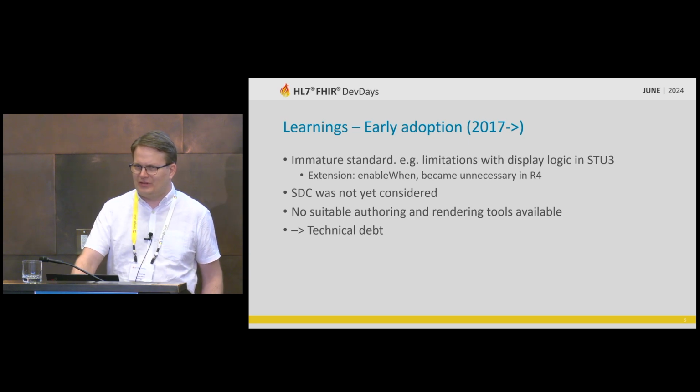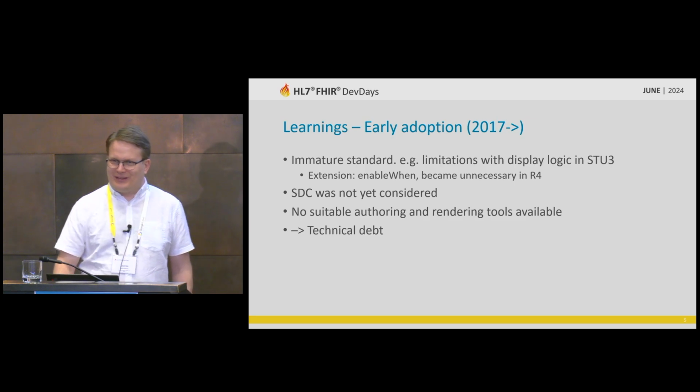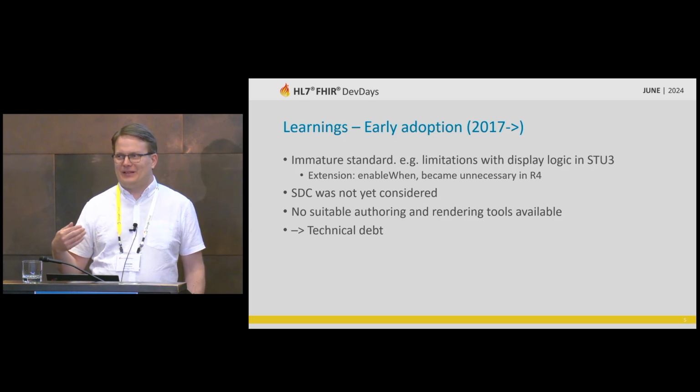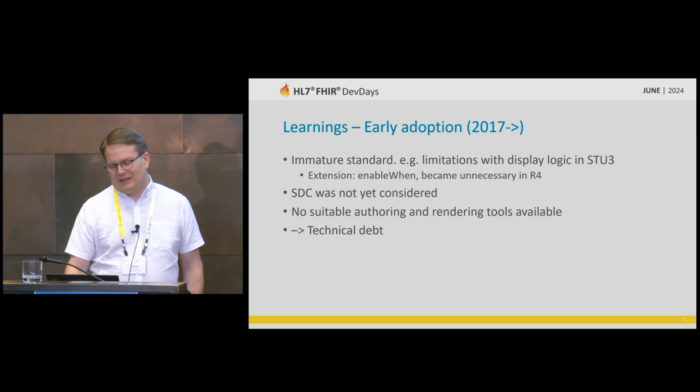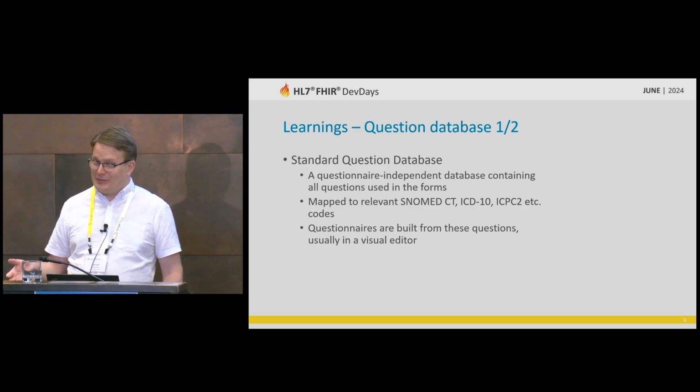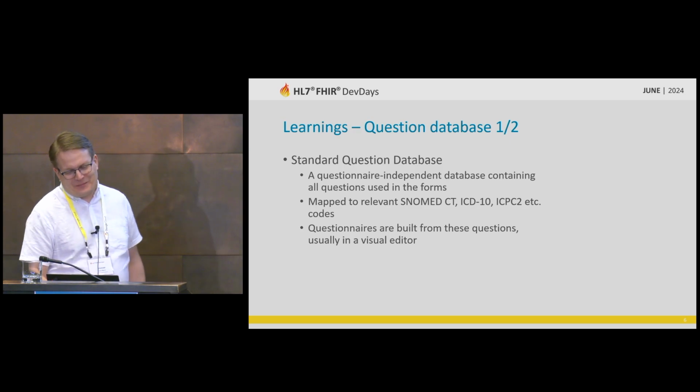I think it was a US thing or something. I didn't have a clue about that at that time, and any authoring and rendering tools that were probably on the market were not for us. So we had to make a lot ourselves, and of course all this means that we will have technical debt, but on the other hand we have a working system, so you have to choose.